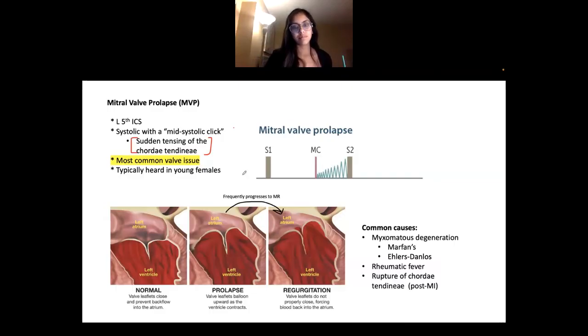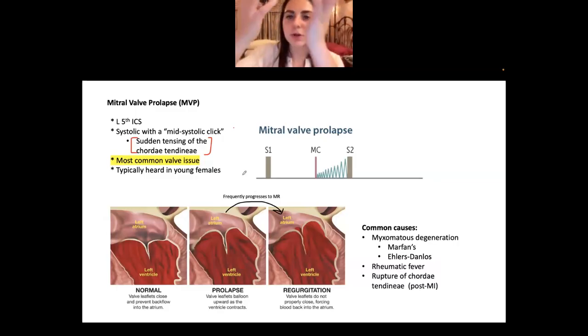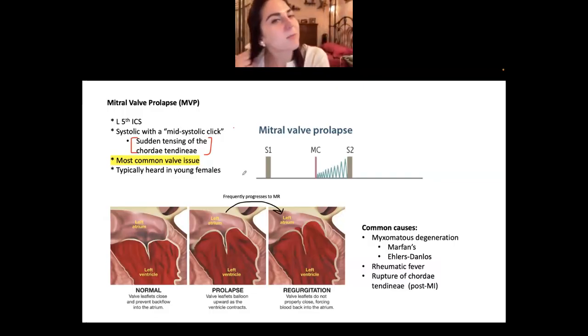I also try to explain it like this: if I were to throw you a water balloon, you would try to cradle it nicely. I'll talk about this a bit more when we cover mitral valve prolapse with the maneuvers. But if you just caught it without cradling it at all, it would break open. It's the same thing with the chordae tendineae: it's not nicely grabbing the prolapsed valve and bringing it back down. It's just pulling on it because the other one's already done, and that's what causes that click.